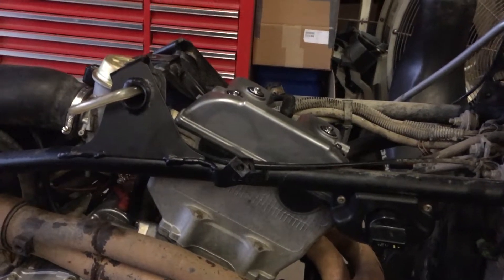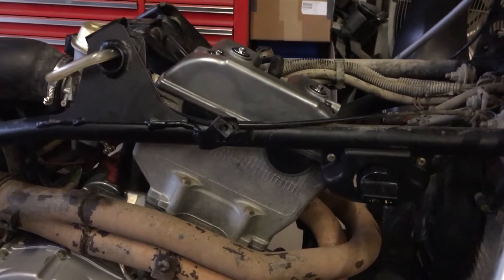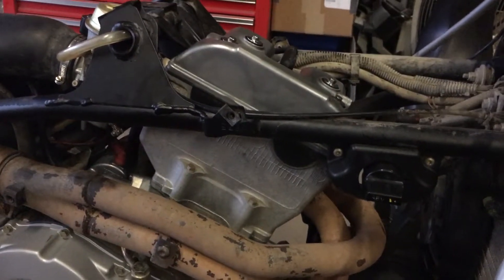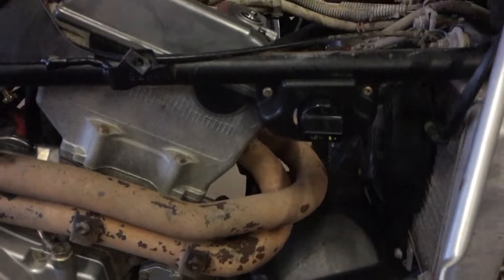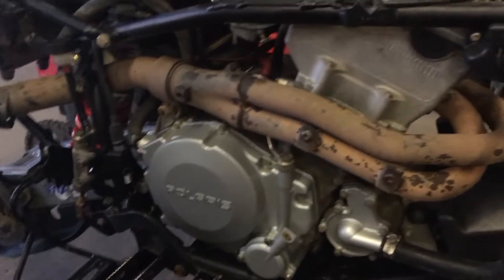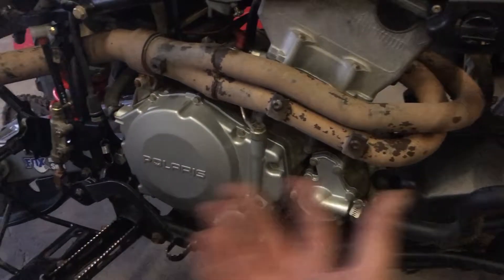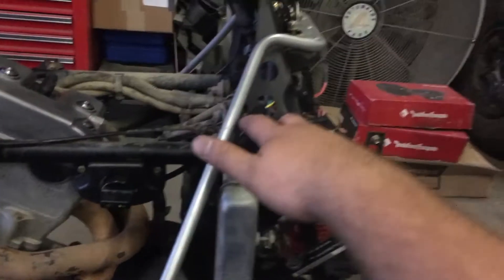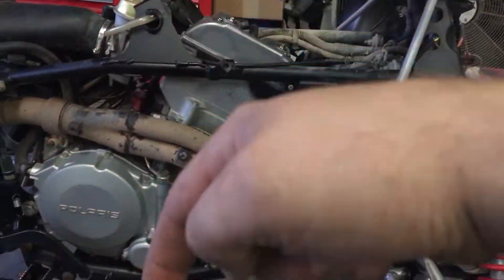The intake valves were way too tight. I shimmed them down — I think it went from about 180 or 200 down to around 155 in the shims, which was a ridiculous difference. The '06 has reverse, which is nice because I hate pushing these things backwards. It was relatively clean when I first got it, in decent shape. It's got two little stress cracks on the plastic — I've already drilled the cracks out so they won't spread further.